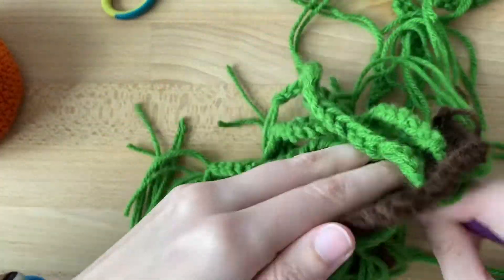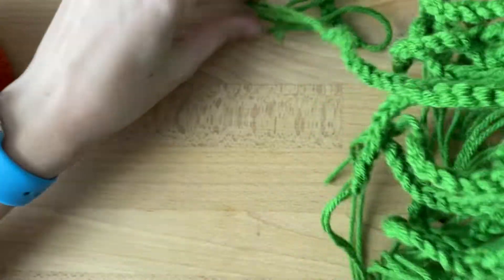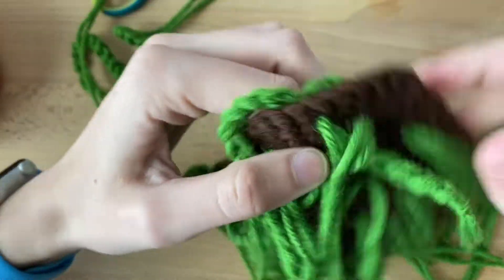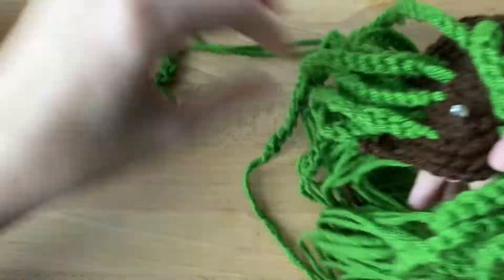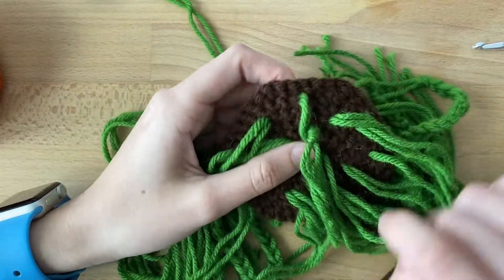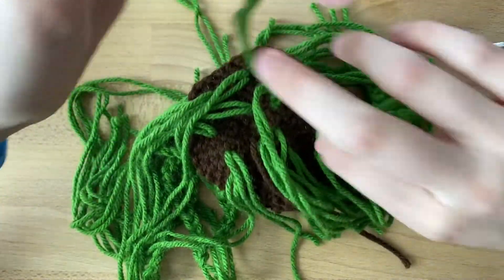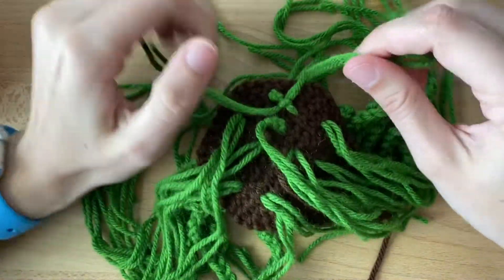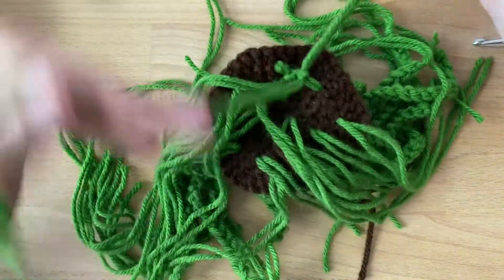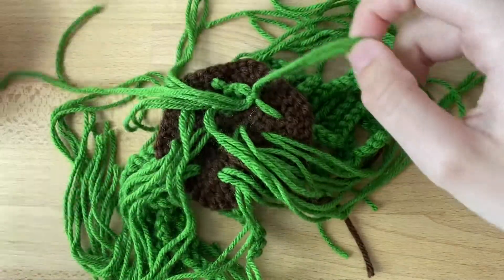Okay, almost finished, got a few more. And my last one. Now these are not actually secured in, so let's tie them on. I'm going to square knot all of them together — not just two at a time — because that way they can still come out. Remember, you don't want to bend your dirt, but you want to make sure they're nice and tight. I did one square knot, then I go to the next one, and then the next. Now I'm going to connect all of them because if they're all connected, they can't come undone.